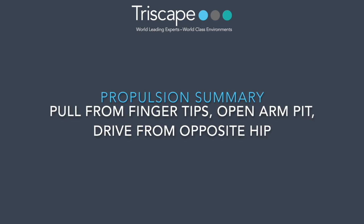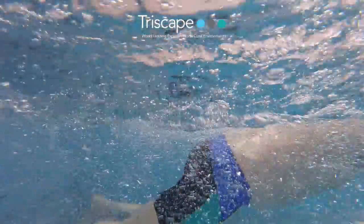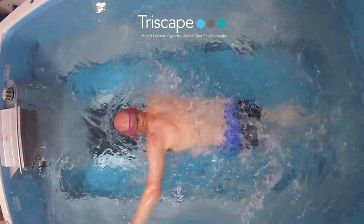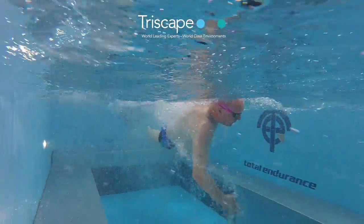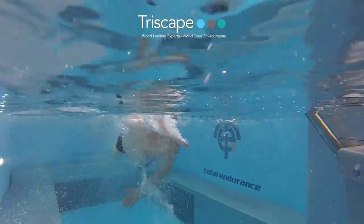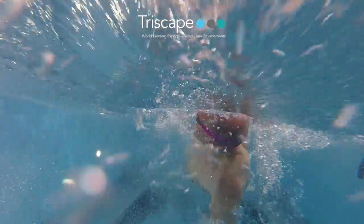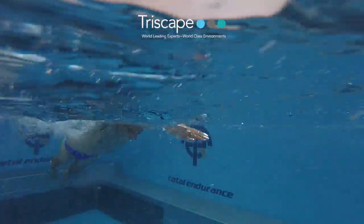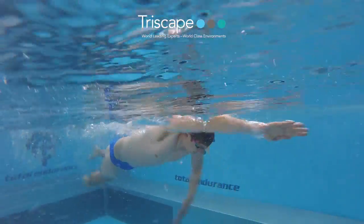Let's move on to the final area, which I think will make an equally huge difference to you — the idea that you're stretching out and pulling from your fingertips. Your left arm is actually really good, allowing good rotation in the water. The thing you can make a real significant difference in is pulling yourself through that water better. You're giving away quite a lot of forward propulsion by not pulling through, and the idea of pulling all the way from your fingertips right up to your elbow is the thing to work on.